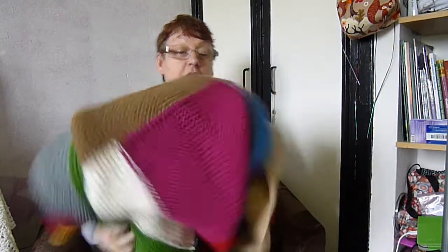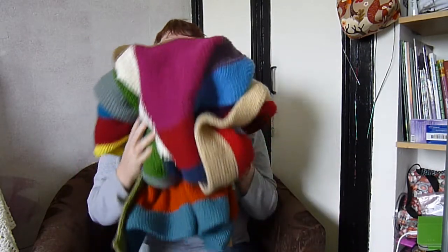So, oh, blanket of happiness. I'm not even going to fold it back up again, I'll fold it up later because it's so big. But all the ends are woven in, it's still to be washed. I don't think it'll need blocked to stretch itself, but I think I'll let her do that herself. Yeah, I think I will, because I don't know if she'll want to hang it out her back door or what, but it's just beautiful. It can go over there now. So that was by Anna and Heidi Pickles, and as I say, it's done in Lion Brand, mostly Vanna's Choice.